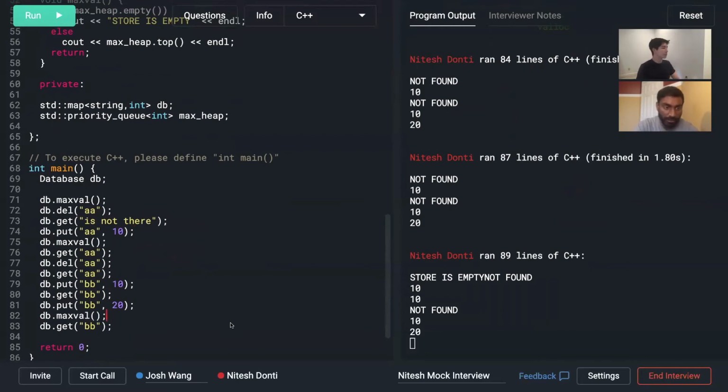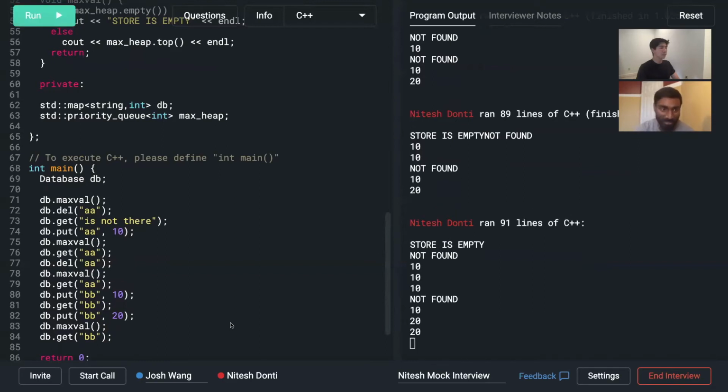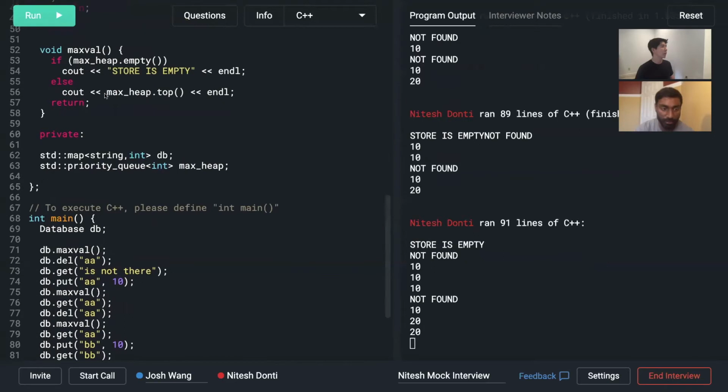And then we'll try it after the 20. Try it after deletion. So there are a bunch of test cases in here, but I think it'll help us find out if there are any bugs. Store is empty. Yeah, it might be cleaner to print like max val as part of the output so you can see which method is being called. Okay.